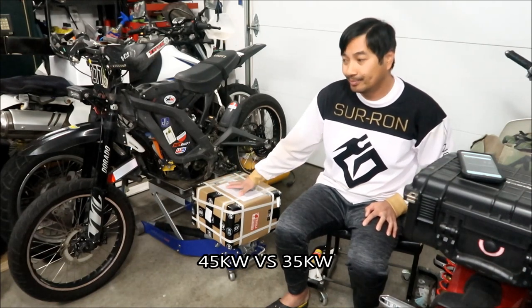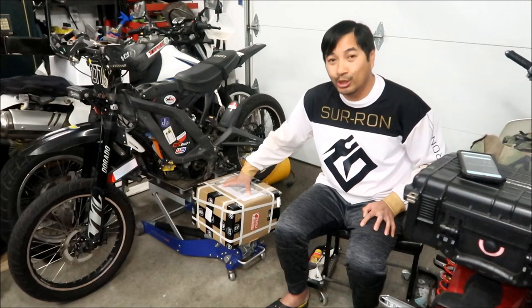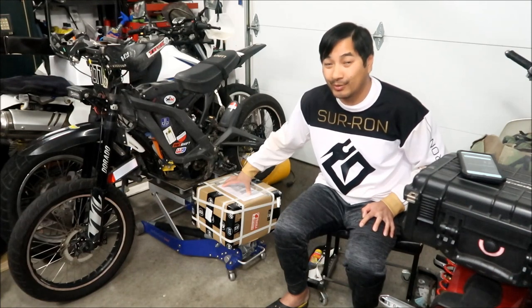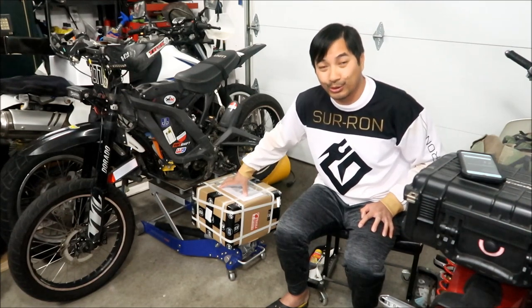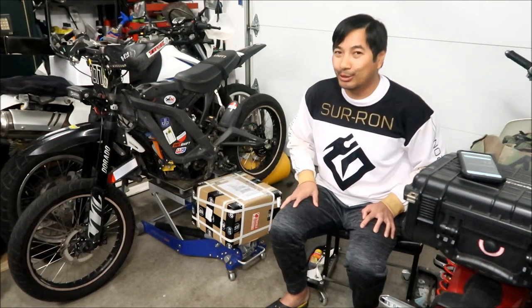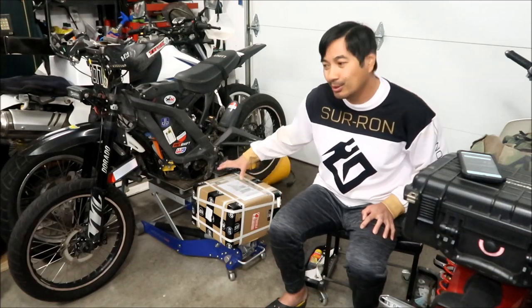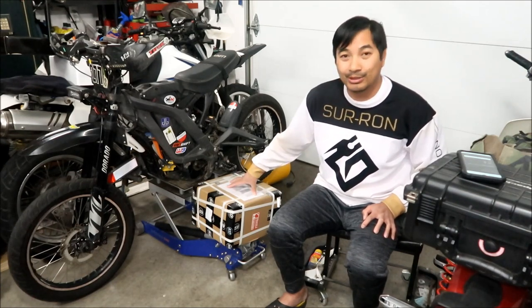Do the math — that's seven times. This motor was designed to handle seven times the power of what's being put into a Suron motor. My Suron motor, I was pushing 13 kilowatts through it and it handled it alright, though it overheated a lot. Let's hope that since this newer motor can handle so much more power, it won't overheat as much — because it's designed to handle more punishment, and that's what I'm going to need for racing. Hades Omega is going to stick with the Suron. The Ultra V has come out, and I might buy one for dirt bike racing, but for Supermoto I still want the Suron — especially with this combo.